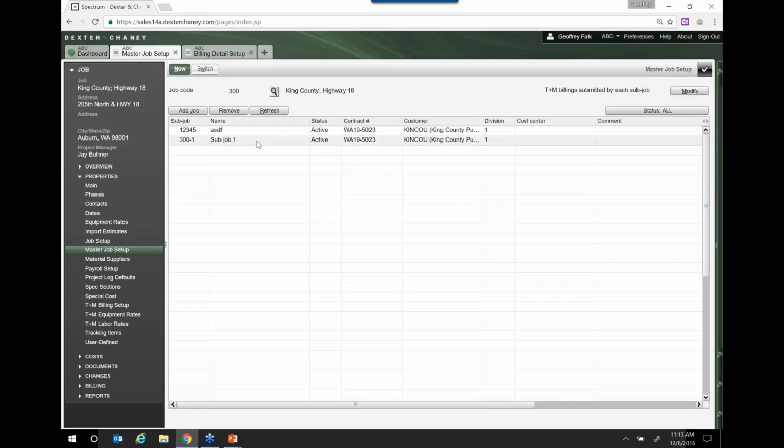And so here I have a sub-job, and when I run the report for the main job, this King County Highway 18 project, number 300, all of the costs and billings from these two sub-jobs are going to appear under that number.